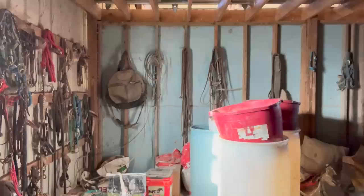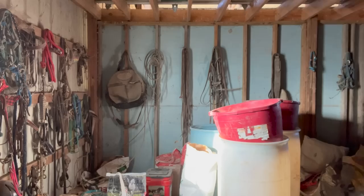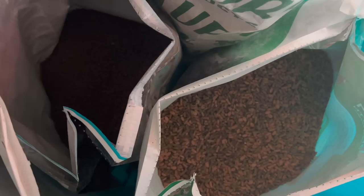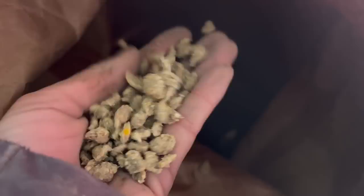I need to get some feed put in my barrel. Mares get this Purina Impact, then Storm gets this grower, the Ultra grower. It's got just a little bit of different makeup to it. It's got some extra fat protein in it, and then Rocky gets something completely different from Petco because he doesn't need a whole lot of sugar content. He's just an older guy just enjoying life.